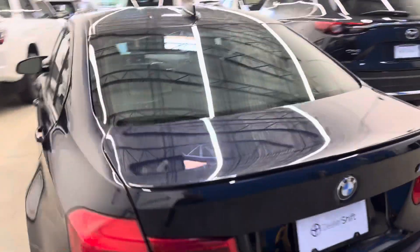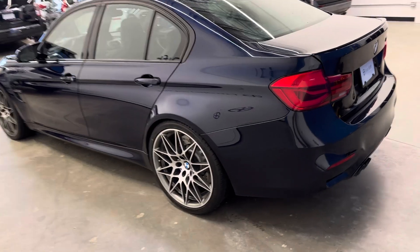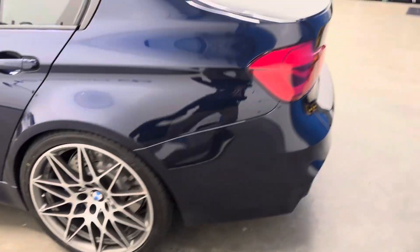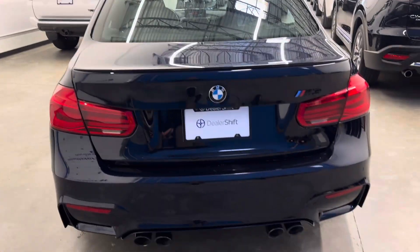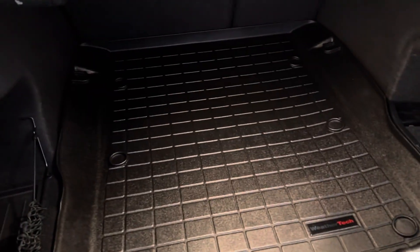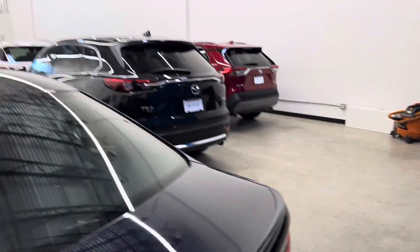This vehicle is fit with premium package, along with that competition pack. The beautiful multi-spoke M-Sport wheels, as you can see there — lots of tread left on those tires. A full list of options, including a look at tire and brake measurements, the Carfax and inspection report, can all be seen over at dealershift.ca. You do have WeatherTech trunk liner and floor mats throughout the vehicle, which are awesome to have, especially for our BC falls and winters.